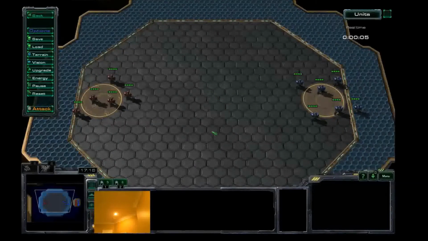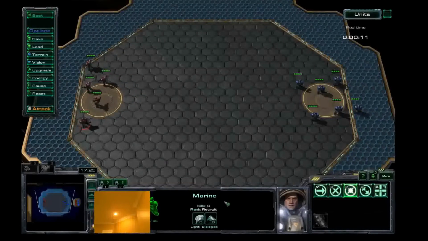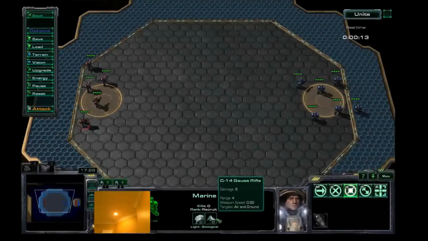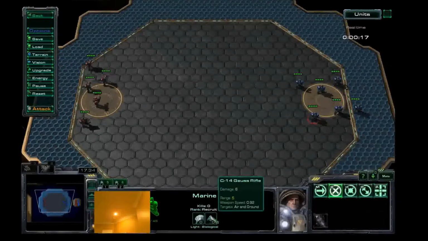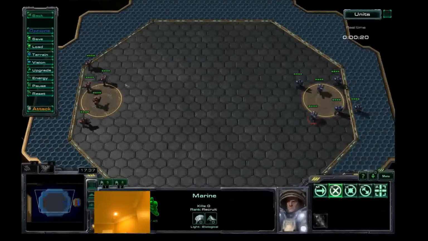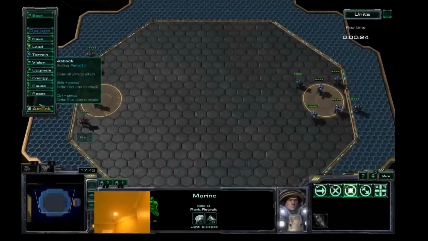Alright, the first unit we're going to look at is the bread and butter unit for all Terran players, the Marine. They've gone through a couple of changes. The first change, of course, is that they start off with a lower range of 4, and you need to get the upgrade called Barrel Stabilizers if you want to boost up their range to 5. They also have no combat shields anymore, so no more 55 health Marines.